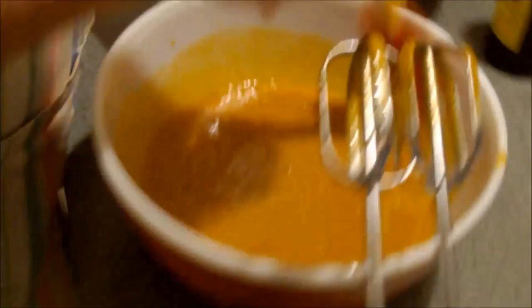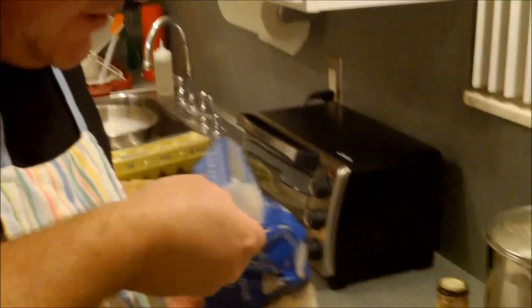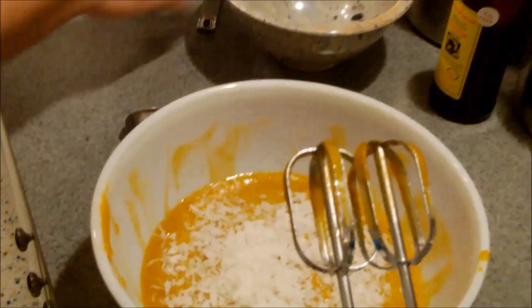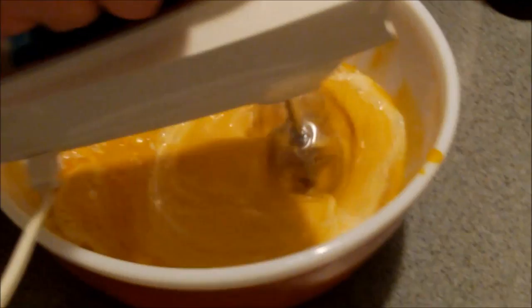Before I forget, I'm going to use a half a cup of coconut in the filling. This is a quarter cup measure, so two quarters is a half, Ralph, just in case you didn't know. Now I've got a 12 ounce can of evaporated milk. Is that also to keep it custardy? Yes, this is our milk — this is custard in action here: our egg mixture, the milk mixture, all coming together.